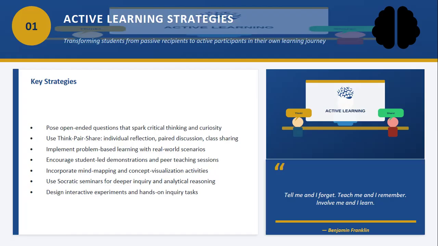Encourage student oriented teaching by giving live demonstrations and discussions that build confidence and deeper understanding. According to Benjamin Franklin, he wisely said, "Tell me and I forget, teach me and I remember, involve me and I learn." So, this is the real essence of active learning.